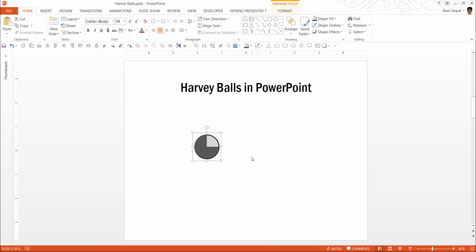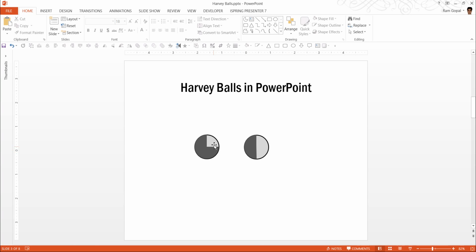Let us say we selected both of them and grouped them and we want to make a copy of it. I have held my control button while I move the shape so I can create a duplicate. Now I can select the top shape and I can move it to represent any level of percentage completion. For example, if I want to show somewhere around say 35% complete or 40% complete, I can do that. Maybe I can say 50% completion, I can show this way. 75% completion. There are so many ways I can do it. So I just play with the yellow handles here to create the percentage completion levels that I want to show.